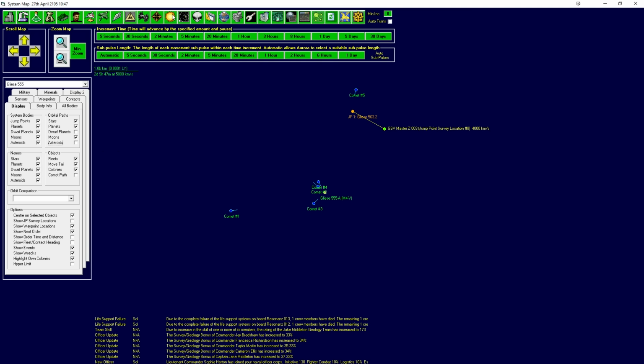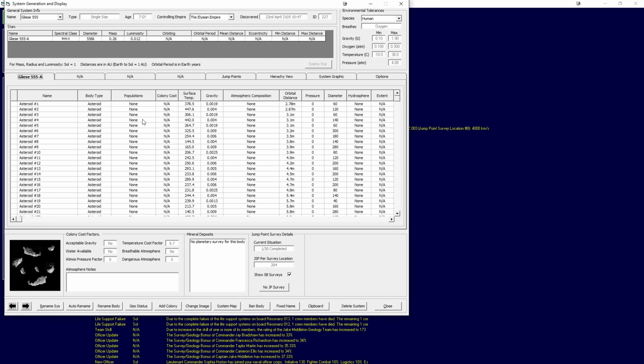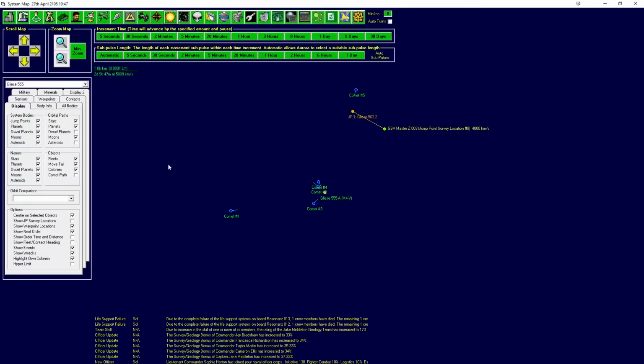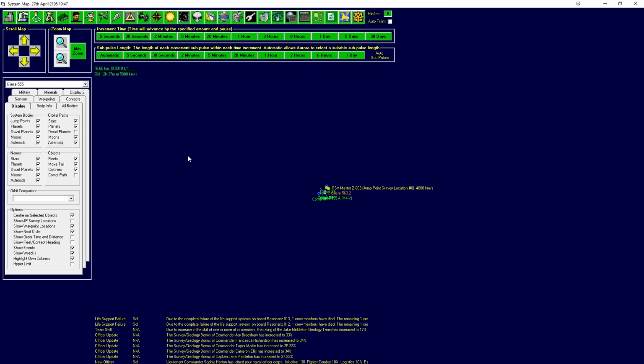No asteroids in the system. In the system, it looks like there's just comets. No, there are asteroids. Okay. Why did I not see them when I put on orbital paths? Wait. There we go. Really tight asteroid field.